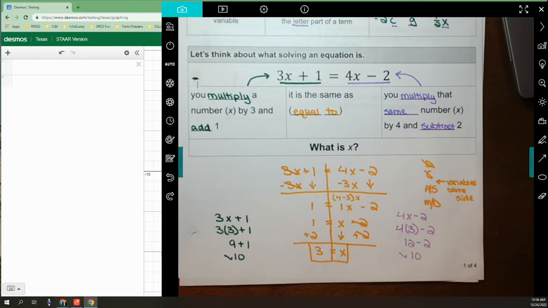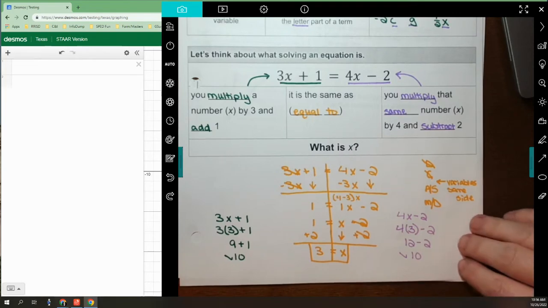I have a much easier way that we can do this that I think you guys are going to like. So what we're going to do is make sure you've got that written down, and then we're going to jump to the next section.